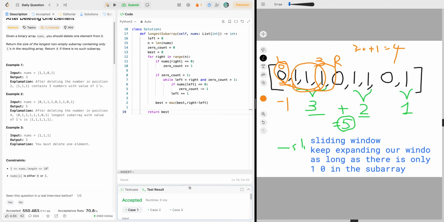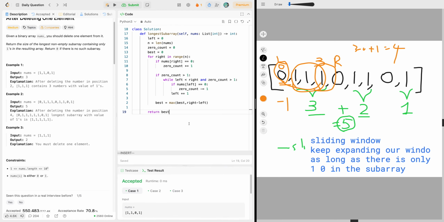And alright, that gets us the correct answer. And as for the time and space complexity, the time complexity is going to be O of n, because it's a sliding window problem. We iterate just once throughout the entire array, right? And in terms of space complexity, we don't really use any additional data structures. We just use variables, and that should also just be constant time. And let's see if this is correct. Let's try submitting this.